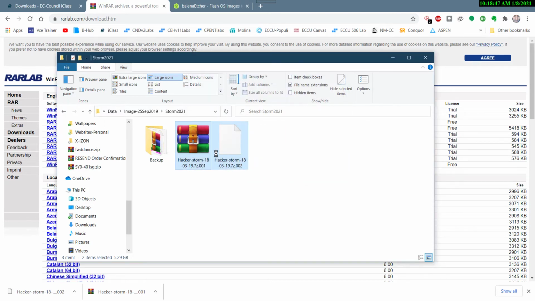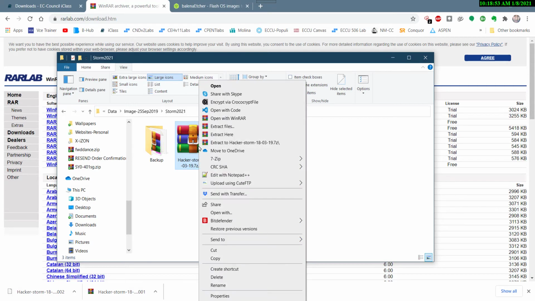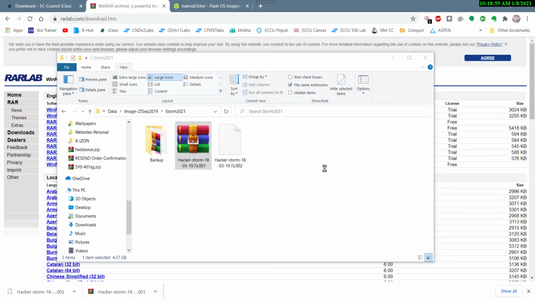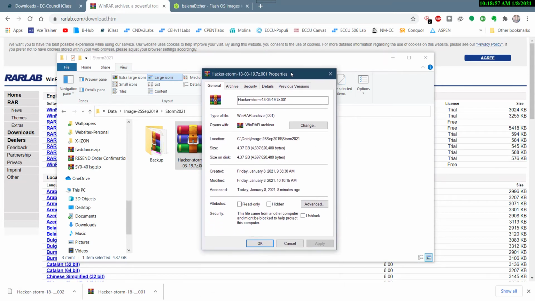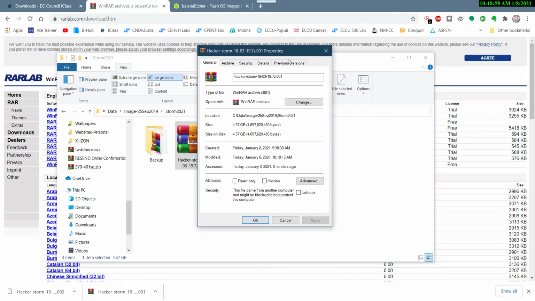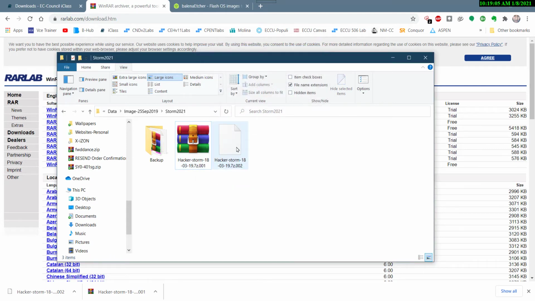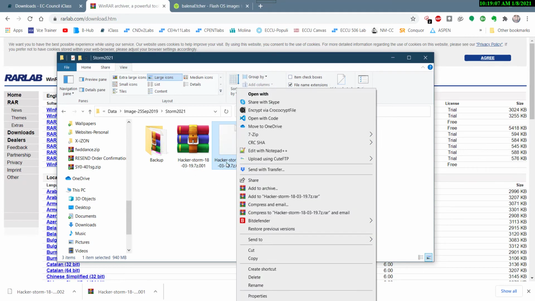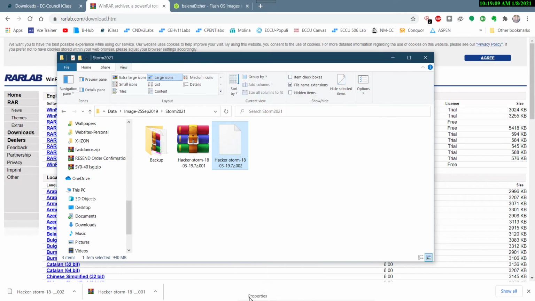Alright, using WinRAR, and by the way, just for your information, if I go to properties here, just to show you the size we're looking at, it's a little under 5 gigs, with this one over here about 940 megs.